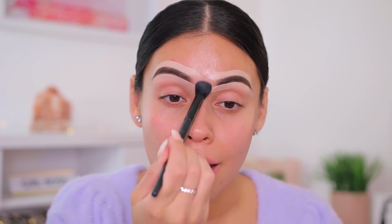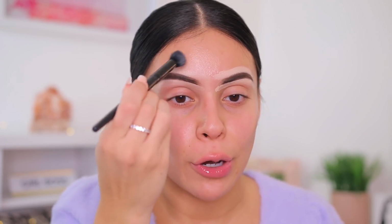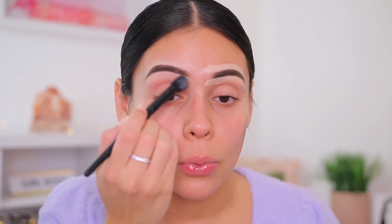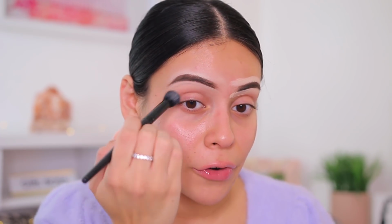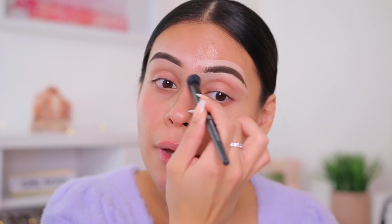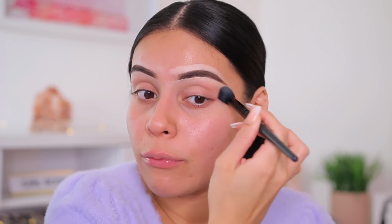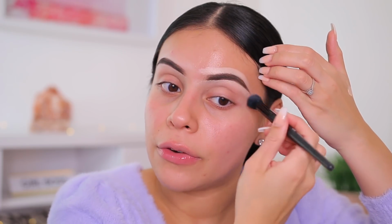I feel like I might have to go in with a different concealer just so that this doesn't look crazy. When I am trying out new makeup, I really don't want it to be a fail. So I really like to give the products a fair shot. And in today's case, with the shade range, I'm sure some of you guys hopefully won't mind if I use something different, just because the shades were really, really bad. On their website also, which I thought maybe they would have more shades online, but that unfortunately was not the case.